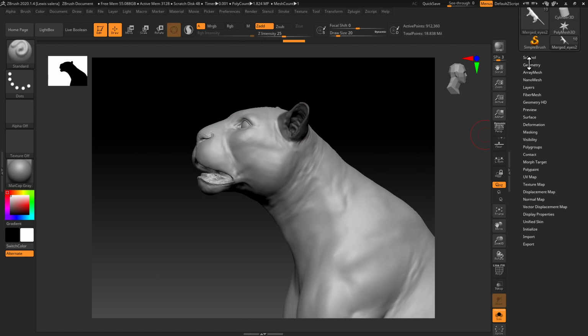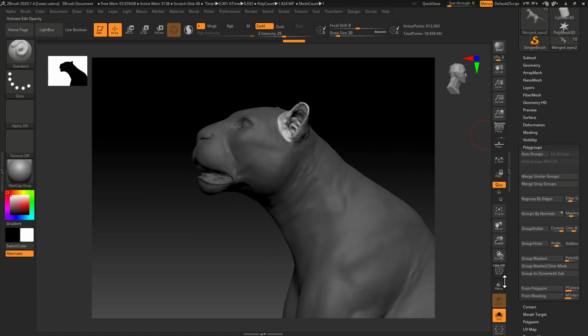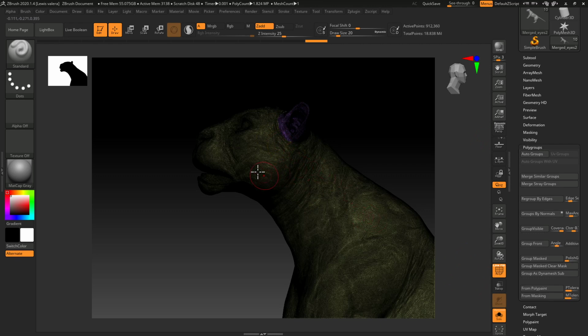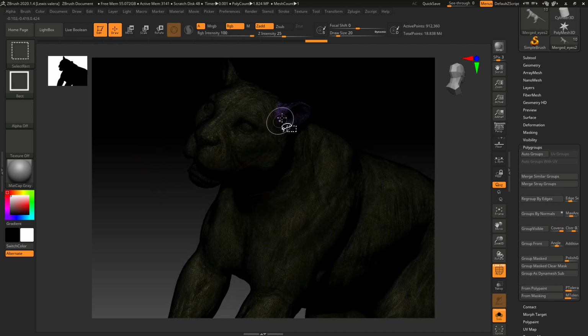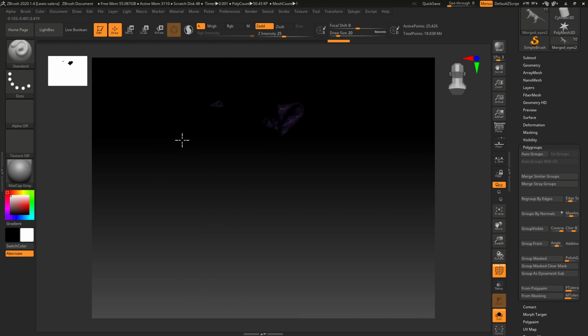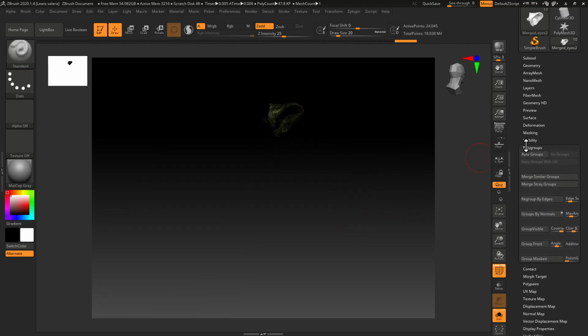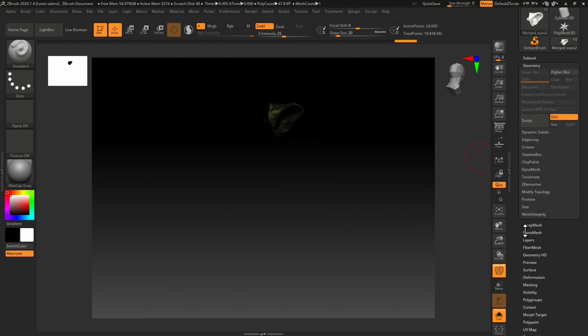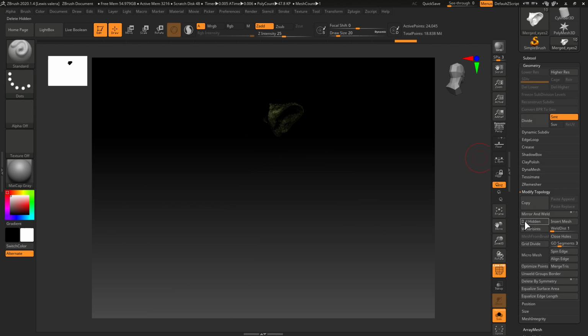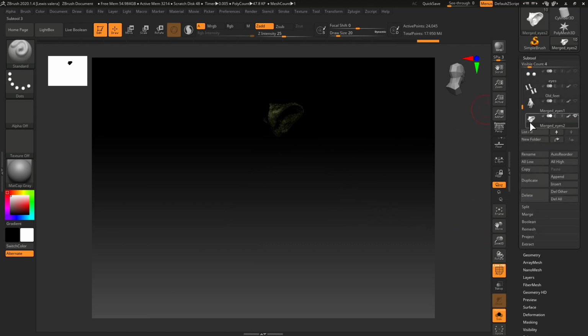So I'm going to take this one, go into polygroups and say group mask, and now I have a group just for this. I'm going to press Control Shift and click on this one. I'm just going to take this one as well. I didn't pull it out, but that doesn't matter, I can delete that. So I say auto group, and I get that group there. Again, Control Shift click, Control Shift this. The other one was hidden, and I'm going to go to geometry, modify topology, and say delete hidden. Now I only have the ear, so I don't have to do the other side because it's going to be the same.